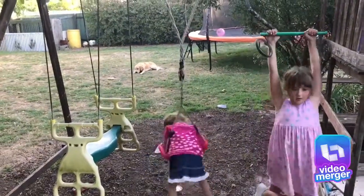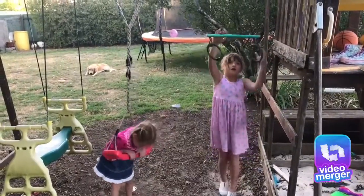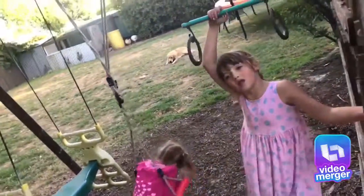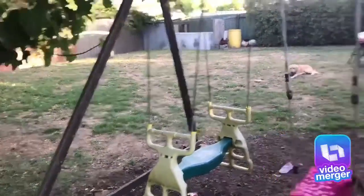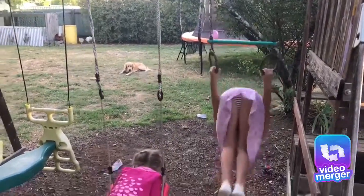We're going to be talking about doing flips on this bar today that I'm swinging on. If you need to have a run up, do a run up. And we're going to be talking about doing flips today, okay? And you can do as many flips as you want. Good flip, well done.